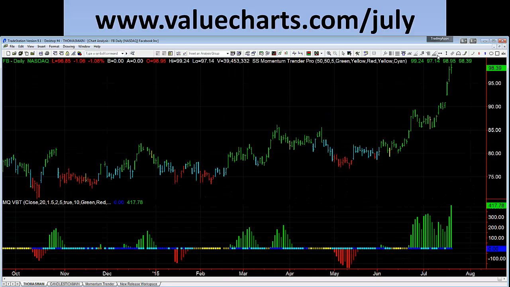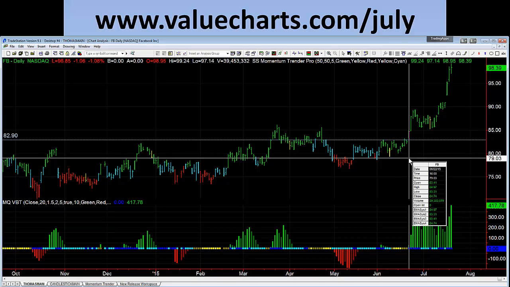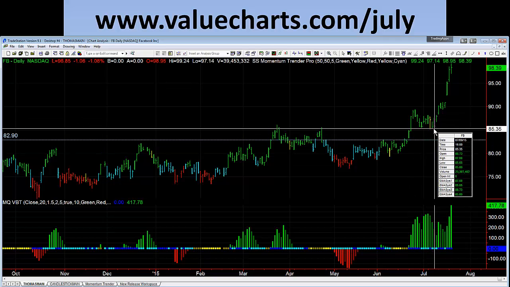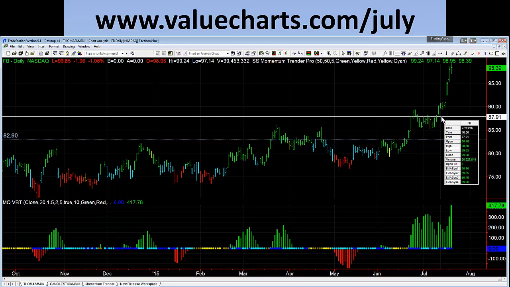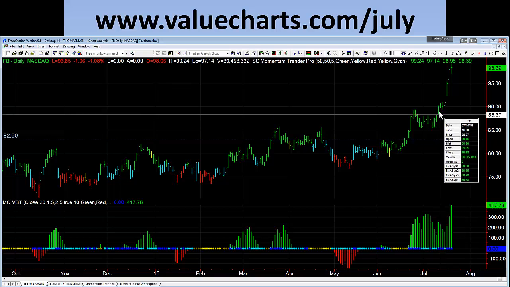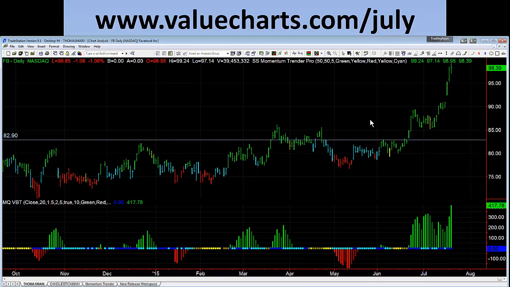Look at this. Here's your squeeze. Look at that. There's your breakout. Look at your volume confirmation on the breakout. Rallied up, pulled back, went into consolidation again, broke out. And if you were in the trading room, we were saying it was a buy Monday of last week, actually. So where was Monday of last week? I think it was right here. Yep. Monday of last week, we said it was a buy because we broke through the resistance. Worked out really well.